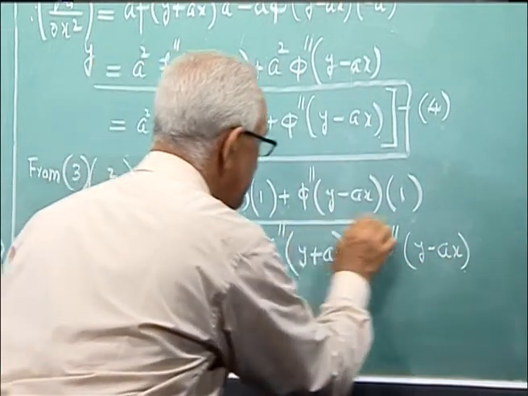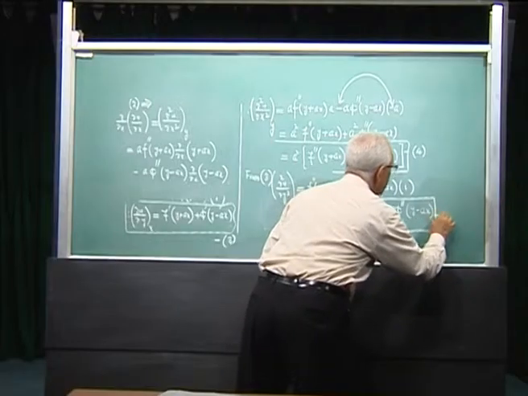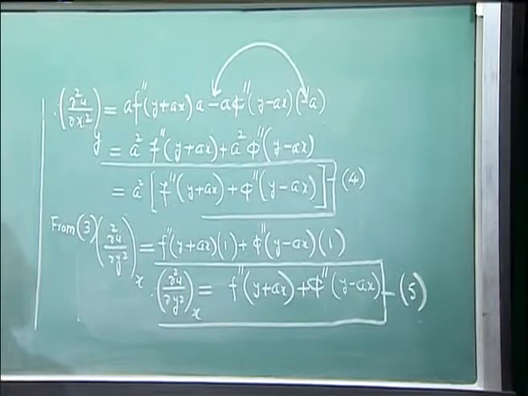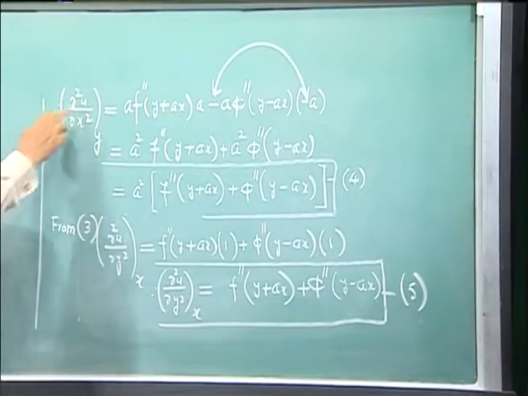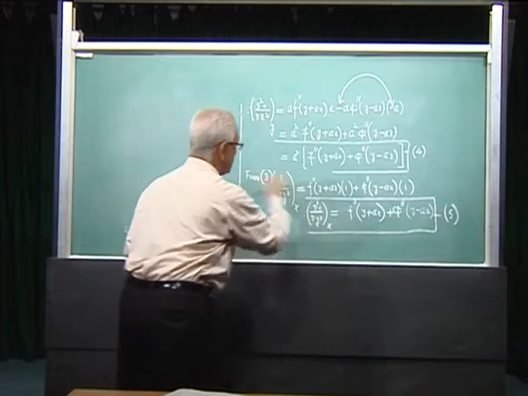Let me enclose it again because this will be the finishing part of our calculation. I will call it equation 5. Note here, the result is proved. The result is proved in the sense that because of equations 4 and 5, we will have the result, if you have noted it down, d2u upon dx square is minus a square. So that is obvious. This is d2u upon dx square, and we have a minus sign taken here.